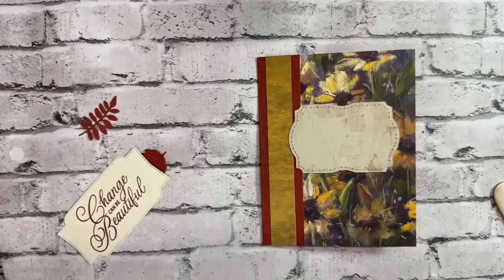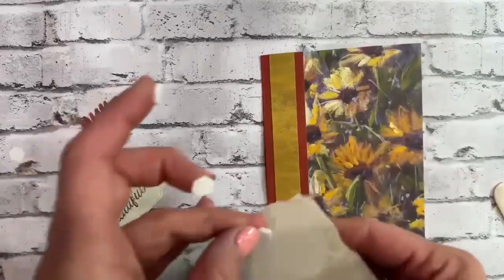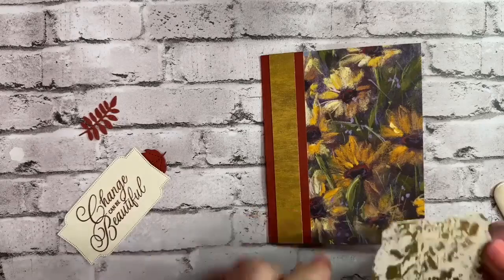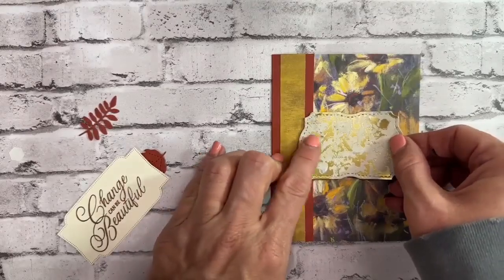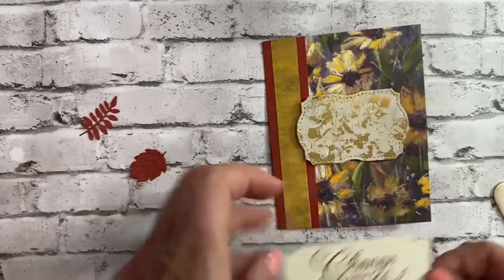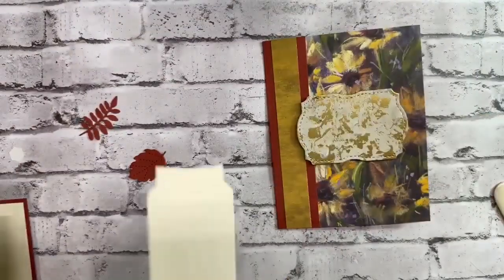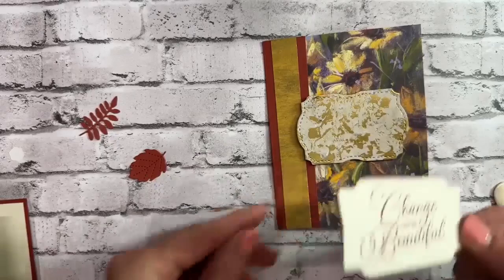So I'm going to take my dimensionals here. Love dimensionals, in case you haven't stamped with me before. Love these things. There's 300 in a pack, and you can never have too many. So they're double-sided. You're going to peel the back off. Okay. And I'm going to take this piece here, and I'm going to line that up right along the edge. I think someone just exploded upstairs. Okay. So, and then this is going to go over top. So you just have that little bit of gold around the outside. Okay, you can see that on this one here too. So I'm going to go ahead and use my Tombow, and I'm just going to put it in the center. All right, because that's kind of where it's going to be.